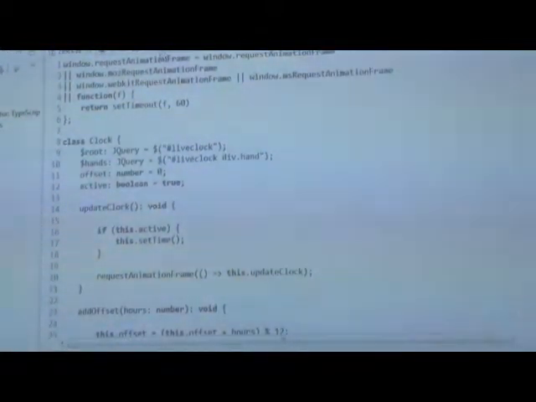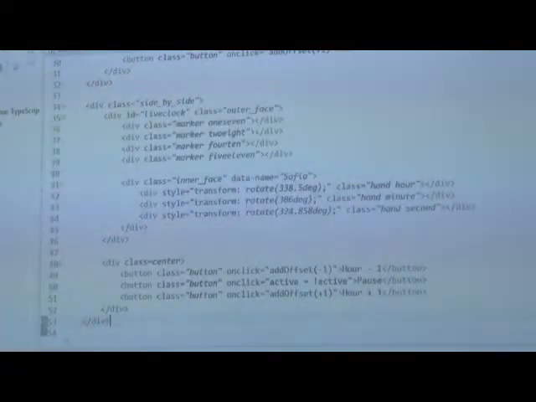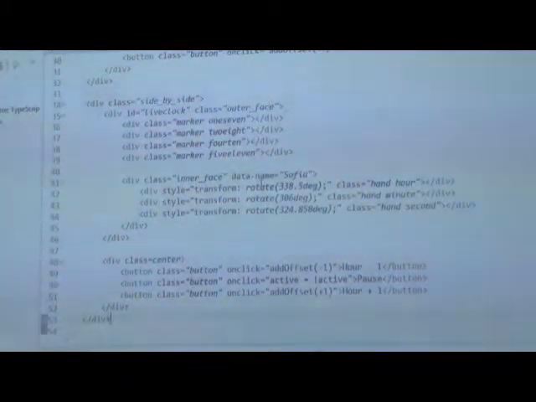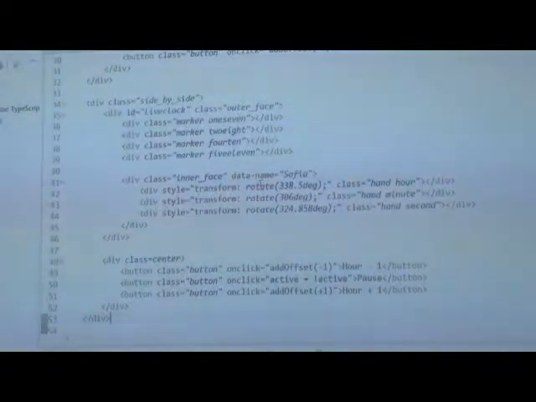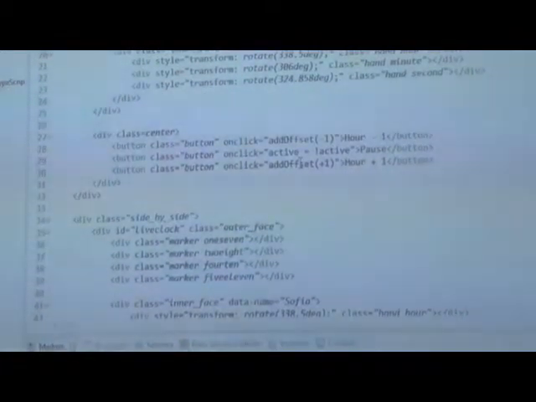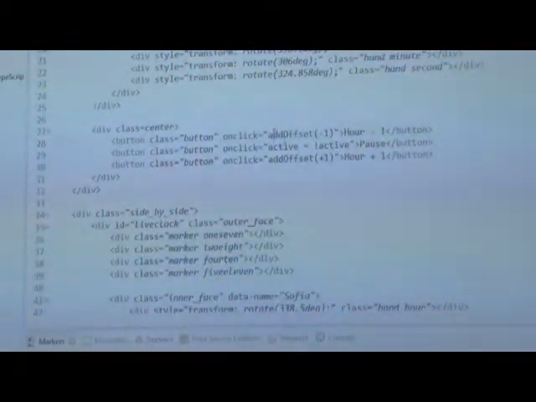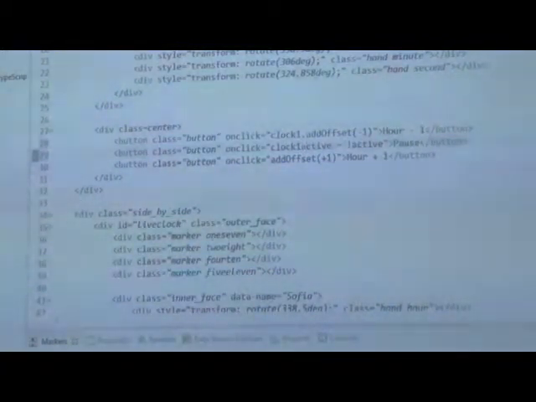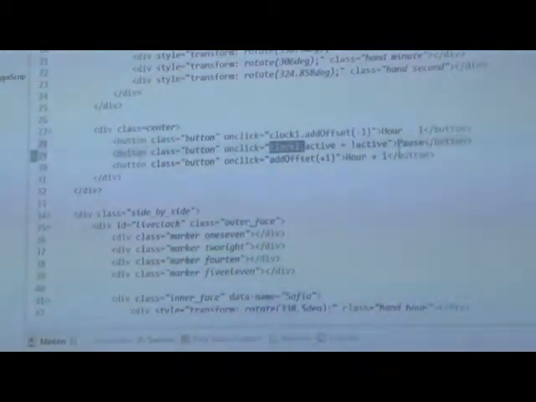First of all, in our HTML file, we're using inline handlers for the buttons, which meant that these buttons depended on the global functions that we previously had, but we are now using instance methods inside our clocks. So we have to change them here as well. Copy it again.